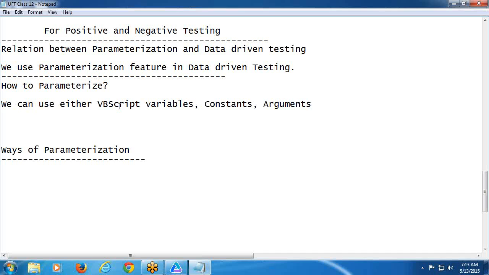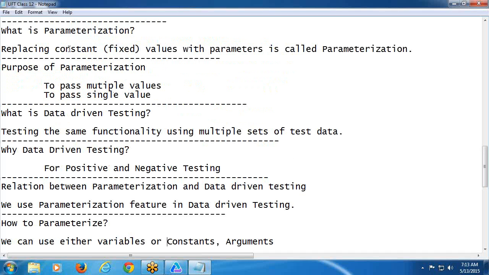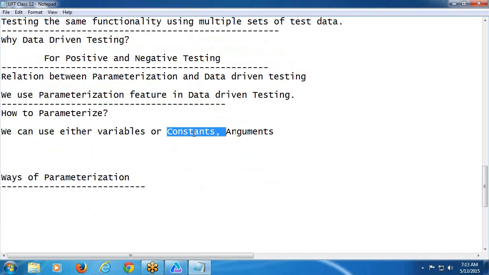We can use either variables or constants. Earlier we used the term constant, that is the English constant. This is VBScript constants. In the descriptive programming chapter, we used VBScript constants.